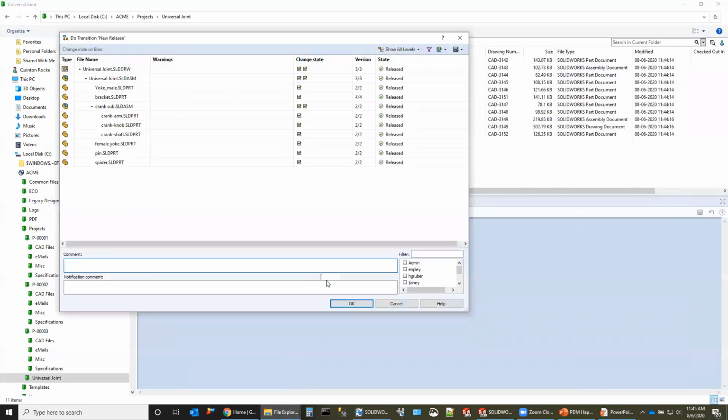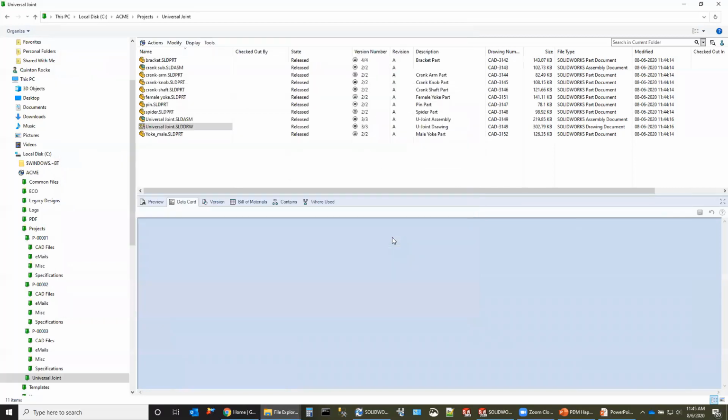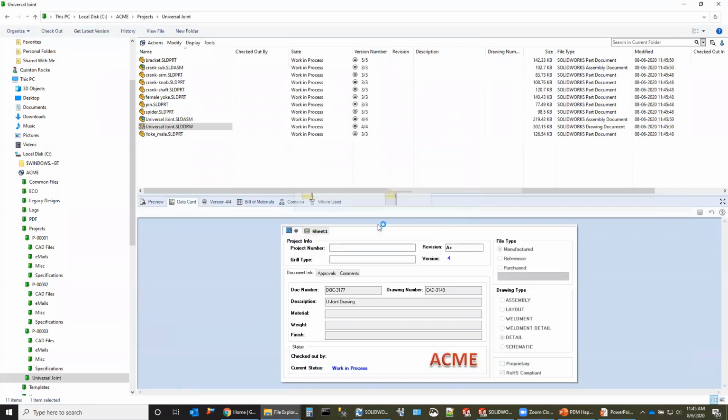I have the new release, and right now I'm going to skip the comments and skip the notifications, so it's warning me. And I can make those mandatory so you can't skip them and leave them blank. The other thing we can make mandatory is these fields in the data card. Maybe we say you have to fill out a description before you can submit it for approval. So if you're commonly getting things submitted to you as an approver that are missing data, you can block the file from even being able to go there. And they'll get a warning saying, description can't be blank.